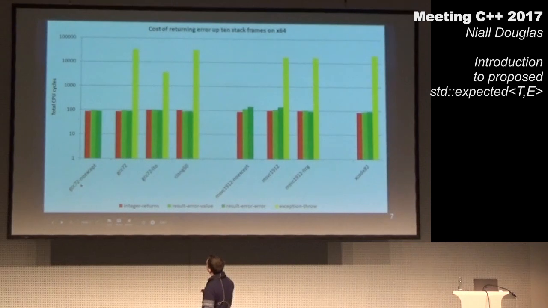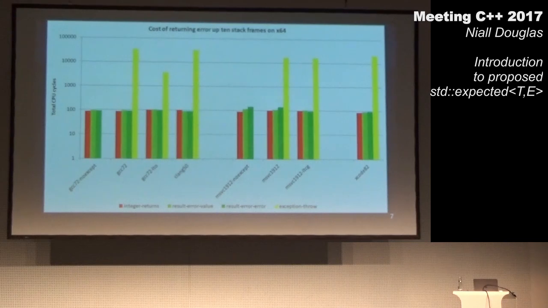And here's GCC 7.2 with exceptions disabled, GCC 7.2, GCC 7.2 with link time optimization on, Clang 5. This is the very latest version of Visual Studio with no exceptions, with link time code generation. And then just for a bit of a laugh, I threw in an Xcode 8.2, which is actually for outcome V1. These are all actually outcome, but you're going to get exactly the same results for expected. And the first thing you should really notice is that over here is a log graph. So 100 cycles here, and that's probably about 30,000 cycles for the expected throwing case. So as you can see, the yellow is expected. So that is just a notion of how expensive throwing and catching an exception is on a table-based EH implementation.